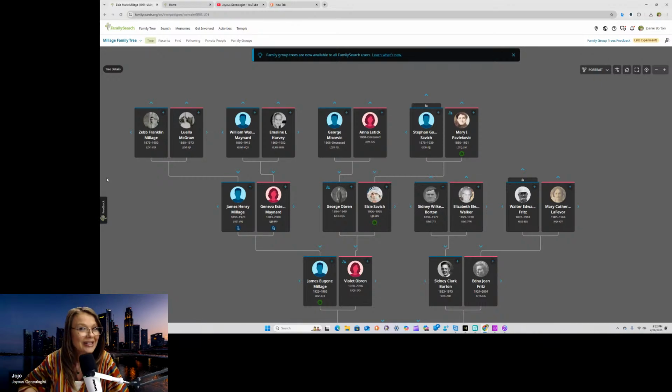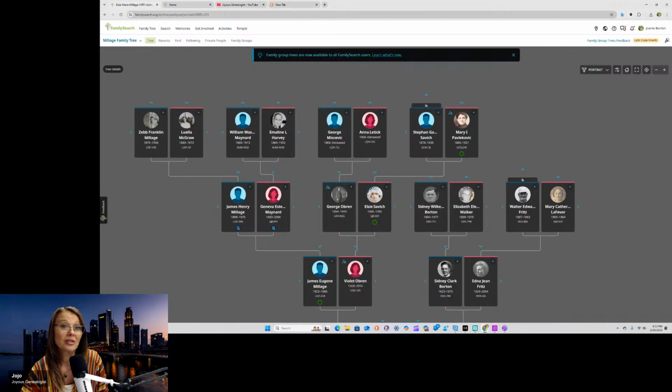Most apps are pretty similar, but there's some features that are not available right now on the Android Family Search app. So I just don't want people going and making a family group tree, and then getting frustrated because they can't figure out why this isn't showing up, or they can't do this, or they can't do that. There are just some things that are not completely updated yet. That's why I think it's so important right now to share this with you guys, because I've had my own frustration with family group trees since last year, March.